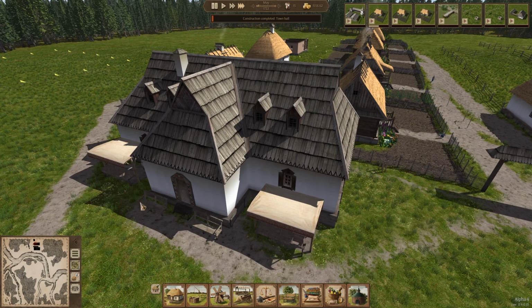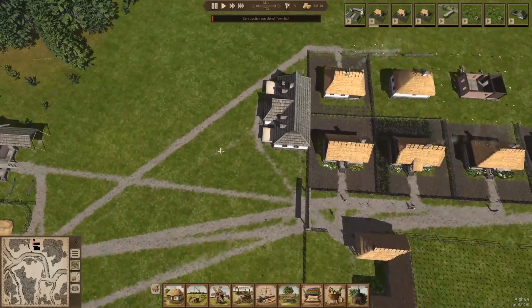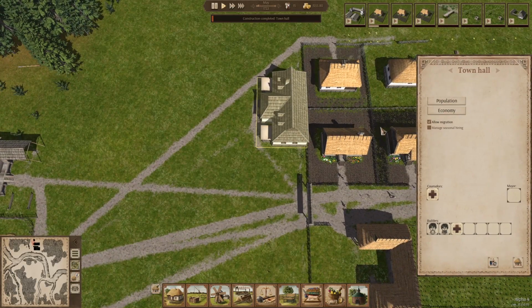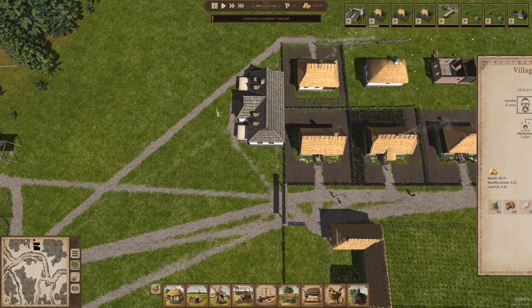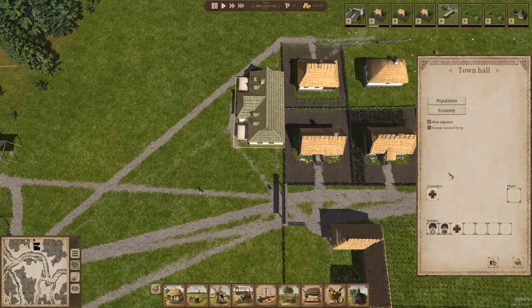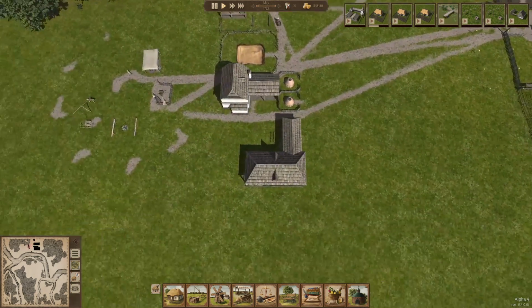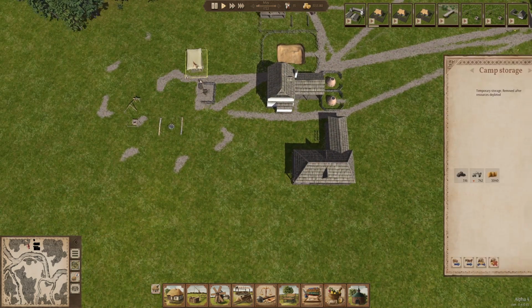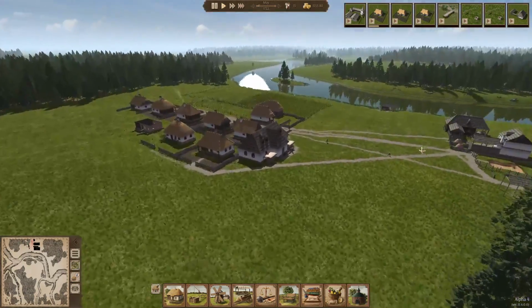Alright, so our town hall is complete. Let's go ahead and slow that back down. And now, the fun part. We can go in here. Why is the mayor's slot empty? That's a weird little glitch, because I know we have a mayor. He's right here. Yeah, it disappeared. Well, what can I say? It's alpha. Stuff is glitchy sometimes.